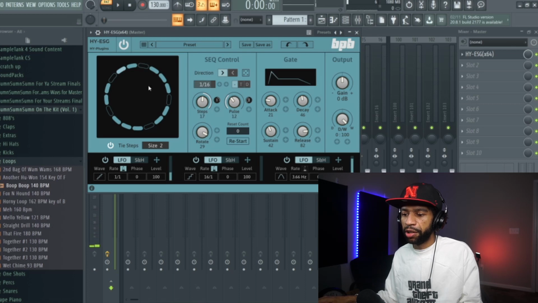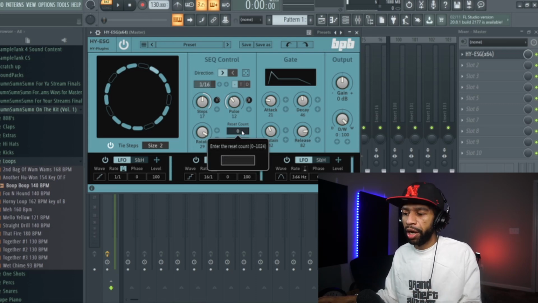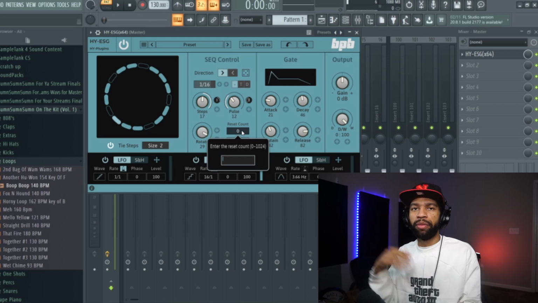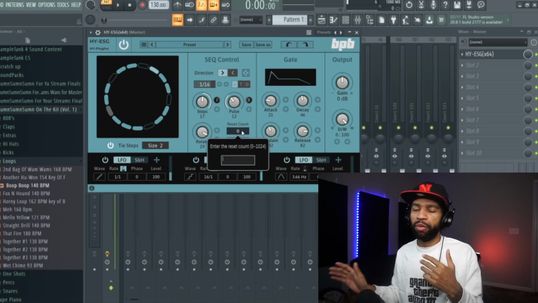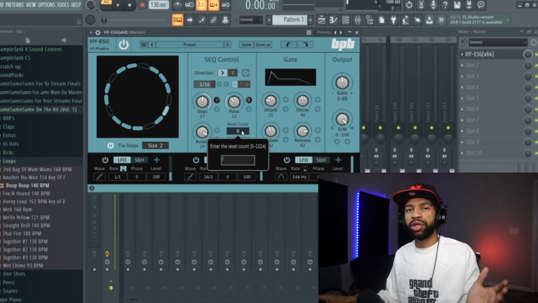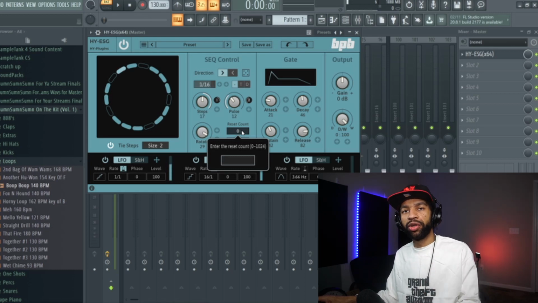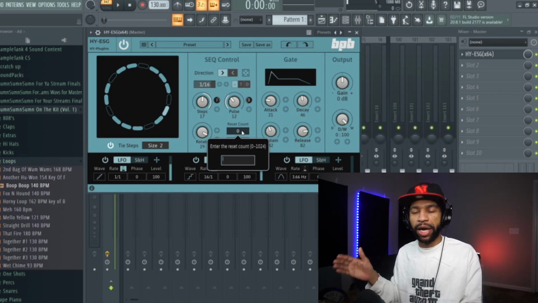And you see how it's changing because of the LFO on there. So that's pretty dope. It just changes it for you. It's also got this restart. So you can put in whatever count number that you want. And then when it hits that number, it'll restart back to the original gate. So like if you put a bunch of different crazy LFOs on there and it's just got a bunch of different steps, you put 10 on there, every 10 beats, it'll go back to the original step.